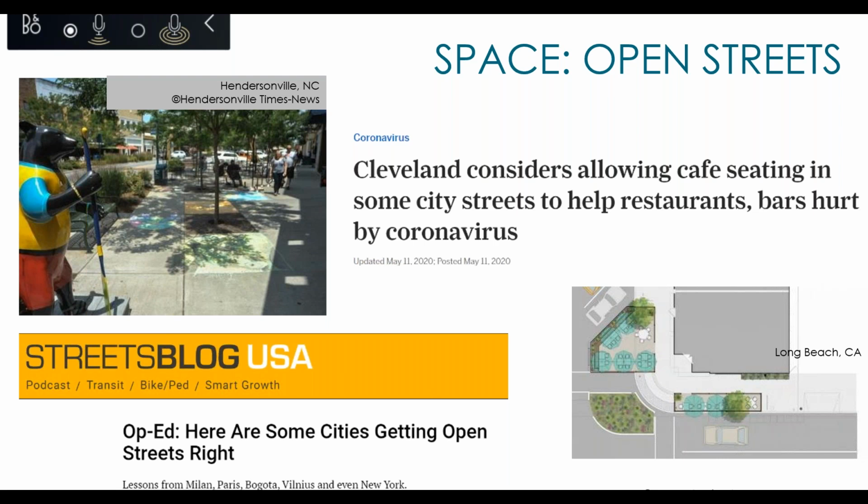And then this example from Long Beach, I just wanted to include the diagram there, so you can see how people are thinking about, even when they keep part of the street open, looking at just extending the outdoor restaurant spaces, and in some cases, retail spaces, somewhat into the street. Maybe you close down one lane, right? But just to give people a little more physical space. But I think this exercise helps us think about all of our physical space, which is so connected to how we talk about design in commercial districts.